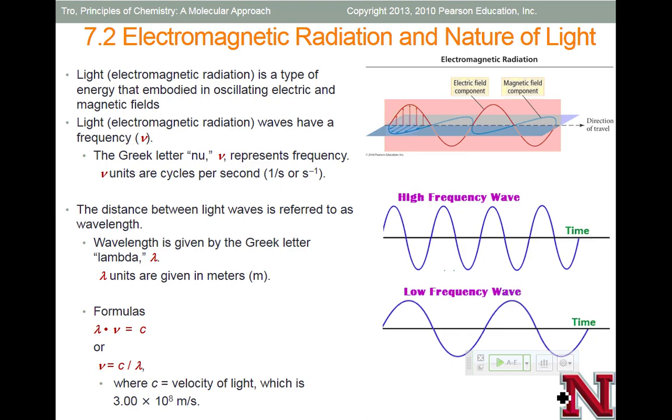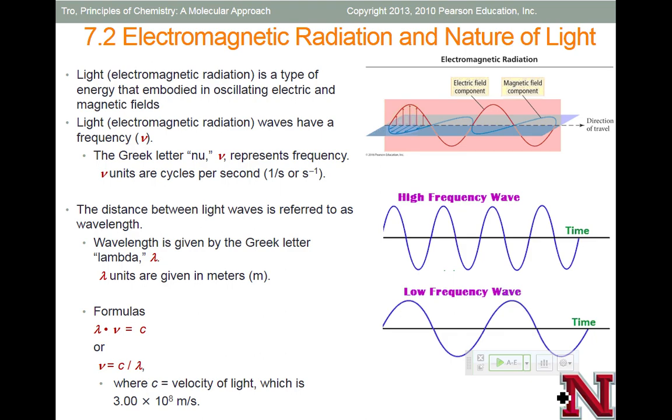Our wavelength times our frequency is going to give us the speed of light. So we can relate wavelength and frequency. Notice our wavelength and our frequency are inversely proportional because, of course, as we increase frequency, wavelength has to get smaller. As we decrease frequency, wavelength has to get bigger. But it is related to the speed of light. That is a constant, 3.00 times 10 to the 8 meters per second. So that's a constant. That's not going to change. That's just the speed of light.